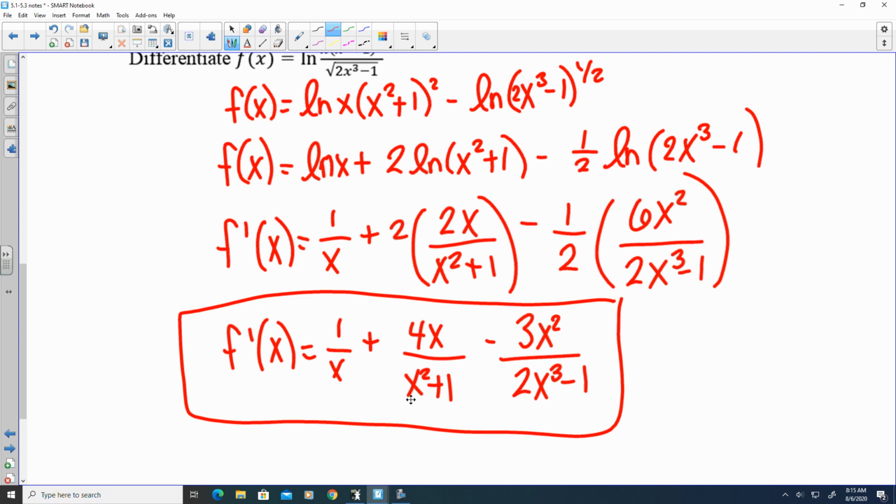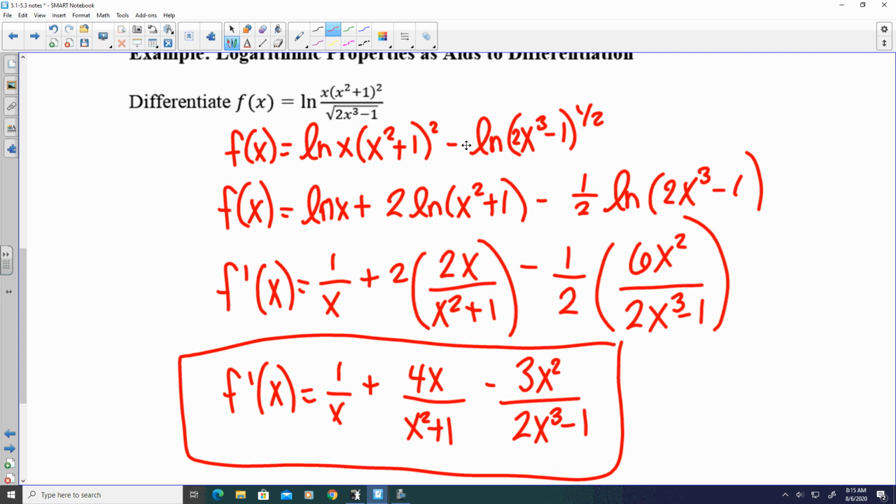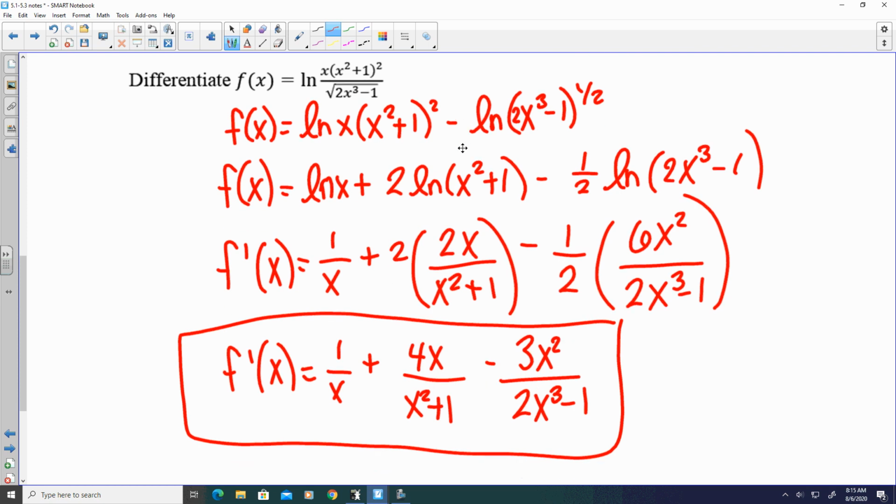So again, for me, much more preferable to do 3 simple logarithmic derivatives than one overly complicated logarithmic derivative. You would certainly get equivalent answers if you didn't think to do those logarithmic properties right away, but it's more likely, in my opinion, that you would make some sort of algebra mistake along the way and get that question wrong versus if you just did the algebra first and split it up into those simpler ones.